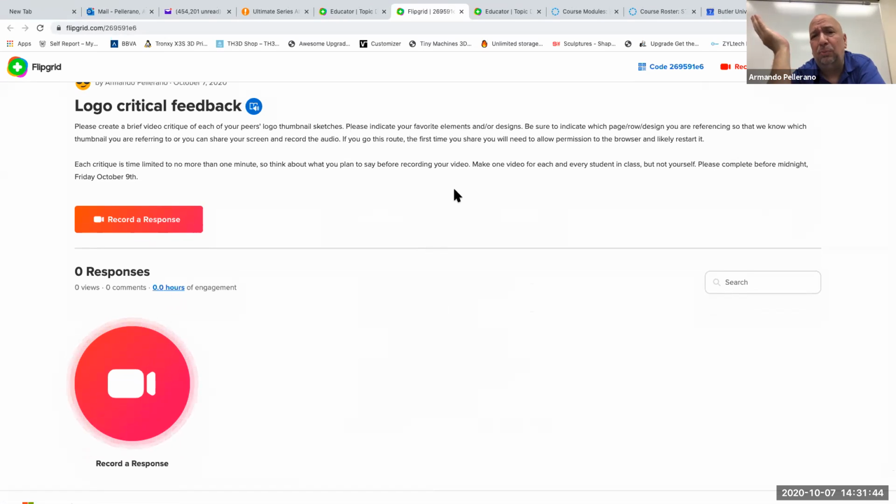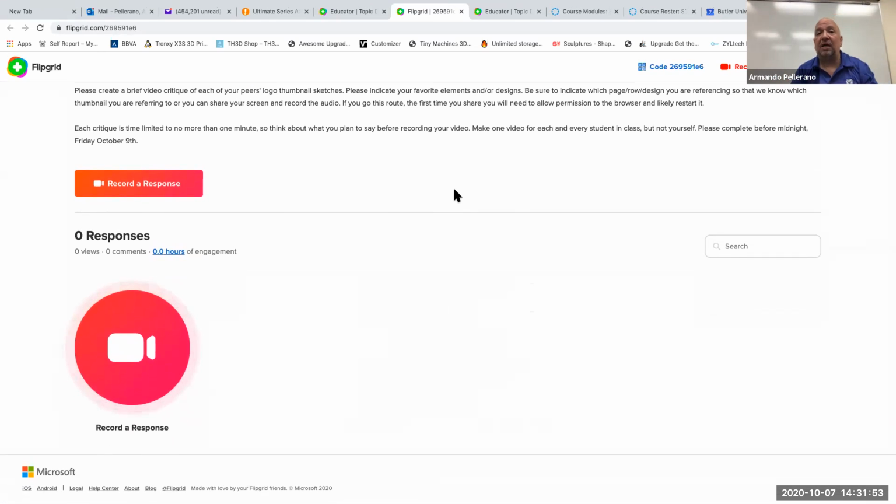There's no point in poo-pooing somebody's work that you just don't like, but just amplify it: I really like this idea and here's why, okay? Now you can do it a couple of ways. I've realized that you can talk about it, like "I like the third one on the third page and the first line," or you can share your screen. So if you want to be looking at them while you do this, that's how I would do it.